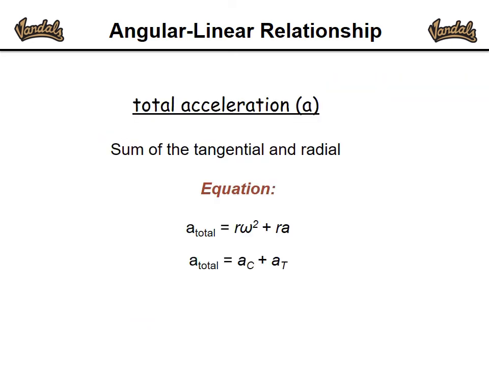So again, remember I just talked to you about the total acceleration, and that was the AR in that last photo, but it's the sum of the tangential and radial accelerations. Here is the A total. So if we look at this, here you have the centripetal or radial component, and then here you have the tangential component. Okay, and if you add the two together, you are going to get the total acceleration into a vector.